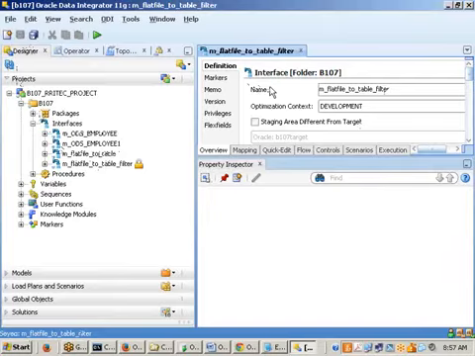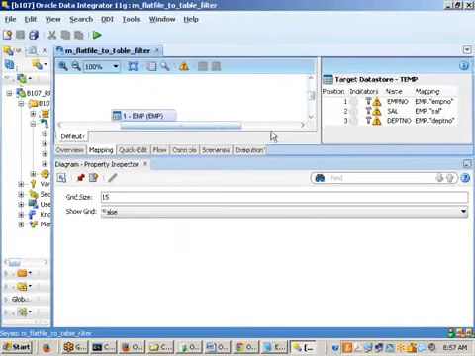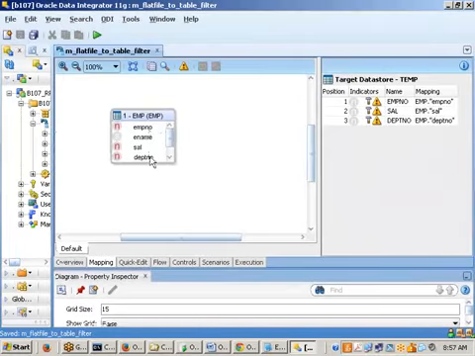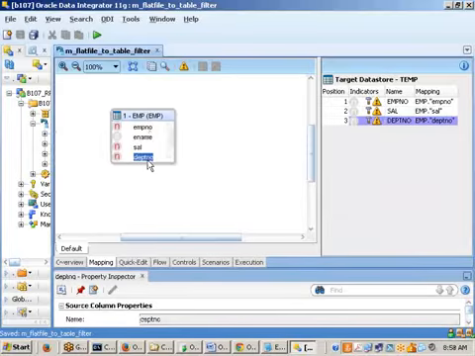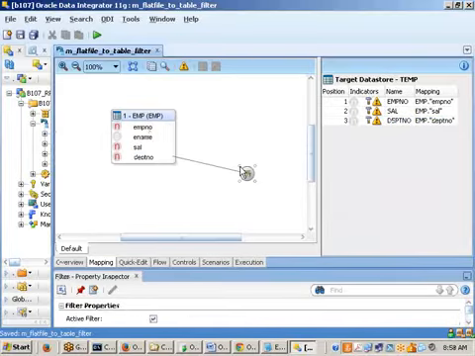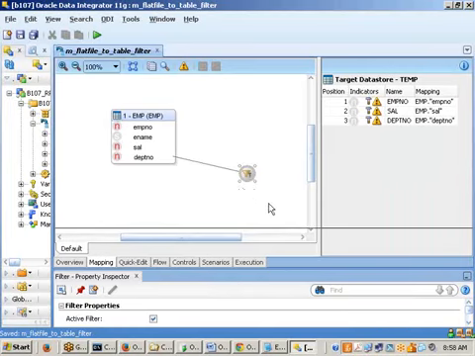Now how to apply the filter is very simple. We are going to the mapping tab. In the mapping tab, whatever column is available, the department number column we are trying to take here, like this. Once we get the filter here, select that filter.